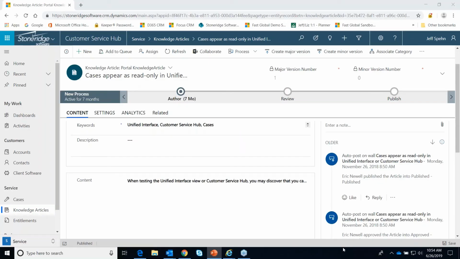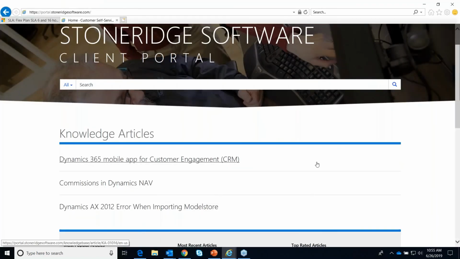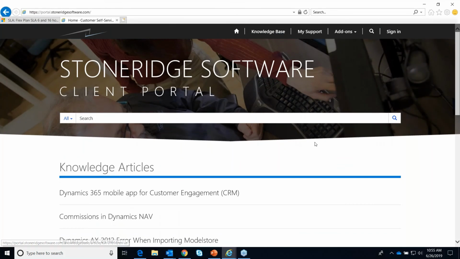Just real quickly here, I'm not going to spend much time on it, but we recently rolled out our Dynamics 365 portal. Prior to that, we were using a third-party portal, but about maybe six months ago, we started using the Dynamics 365 portal. Some of you may already have logins to this, but when you come in, this is the Stoneridge customer service portal. You can see it's configurable right away. We're exposing our knowledge base articles inside of our portal. You could log in with a customer login, and once you do that, you'd be able to submit cases, view your cases, and communicate back and forth on your cases using the My Support area.